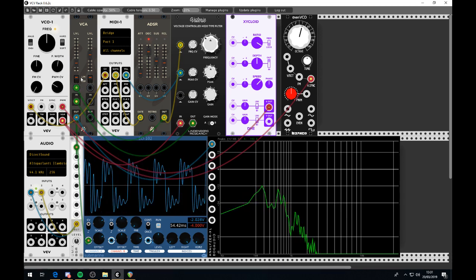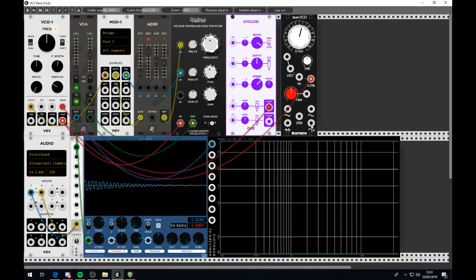This out, but first I'm gonna actually mute this entirely just so I know what this is gonna sound like. CV over to the volt per octave, ADSR over to that, bring this out to here.